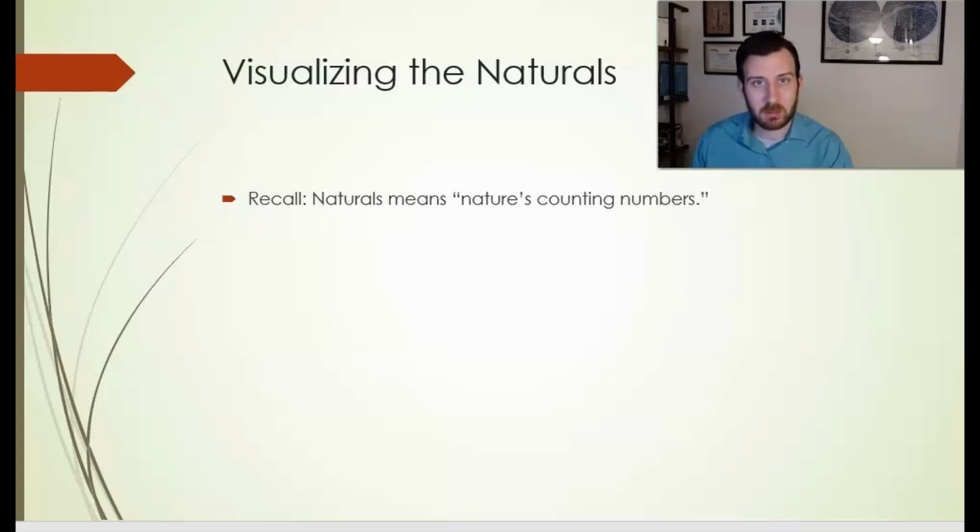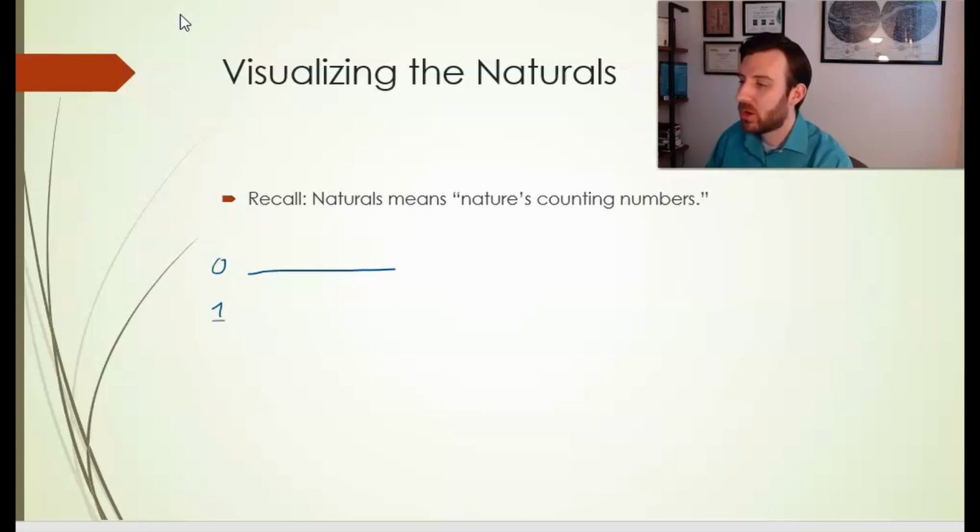So these are the simple numbers, the counting numbers, the ones that we all grew up with, learning how to relate via our fingers and counting with objects. To represent them, we can imagine a sandbox that is completely level, and we'll call this sandbox 0. Now if we draw 1 pile in that sandbox, we could use that as a model for the number 1. And similarly for 2, that could be a sandbox with 2 piles.